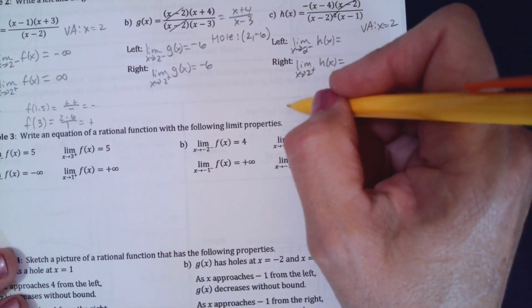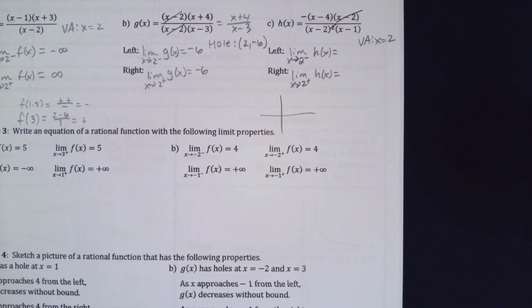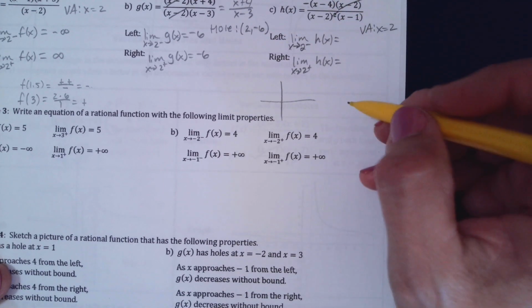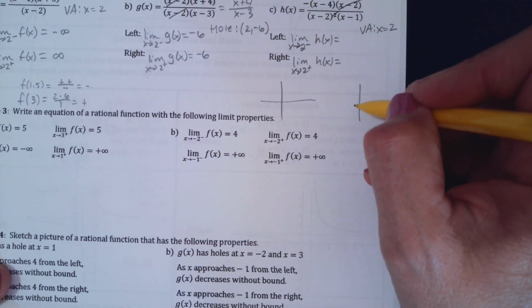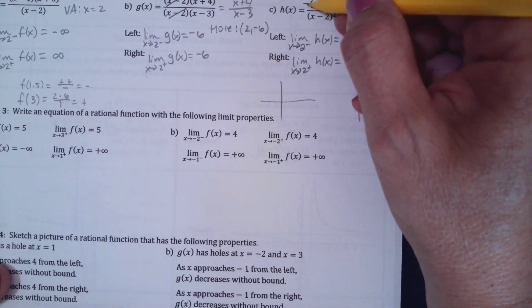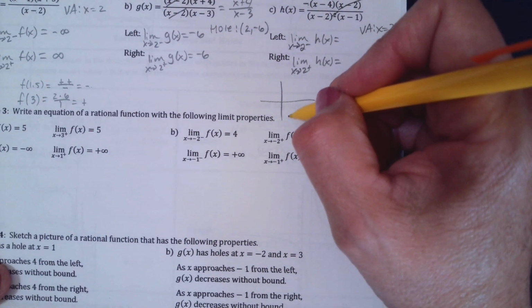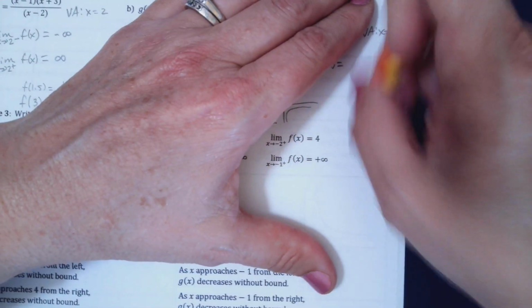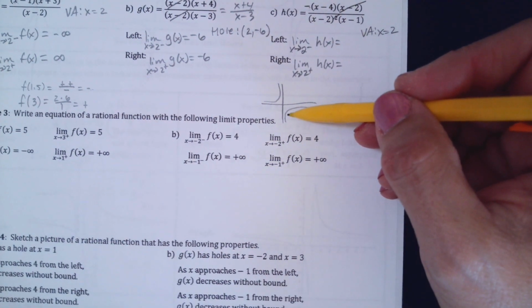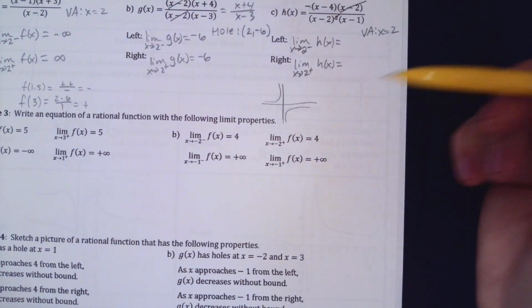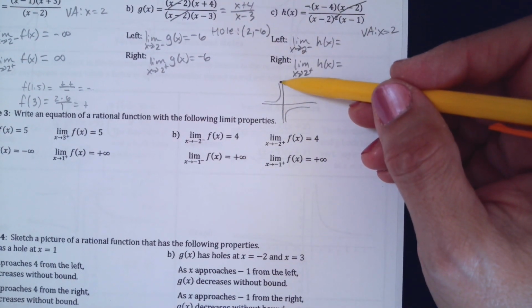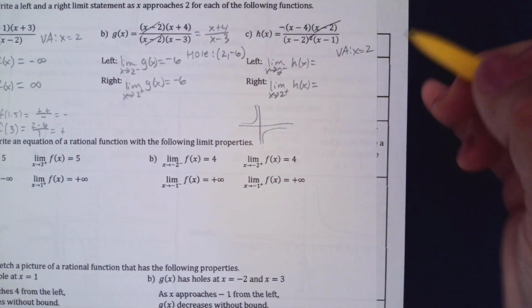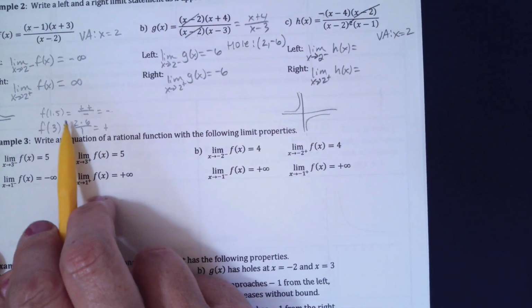Okay, so what's going to happen here is you have your normal behavior, but around there you have a negative in there. So your graph is being kind of turned over. When you approach your vertical asymptote, and you've got two of them here, it's going to go up on the left and down on the right is what should happen. We'll graph to confirm, but you could also try some numbers around it too, like we did back here.